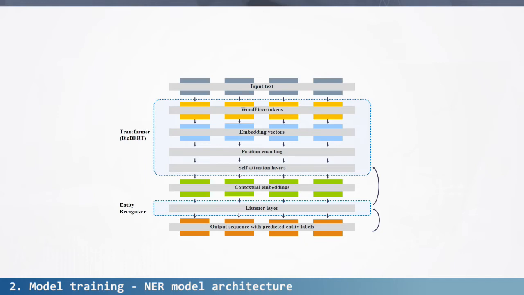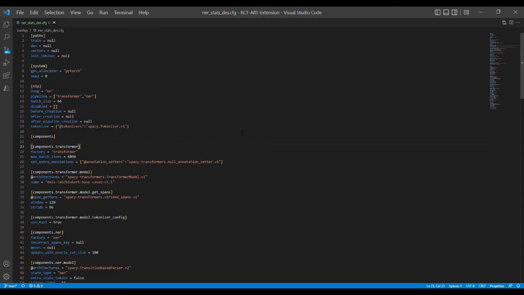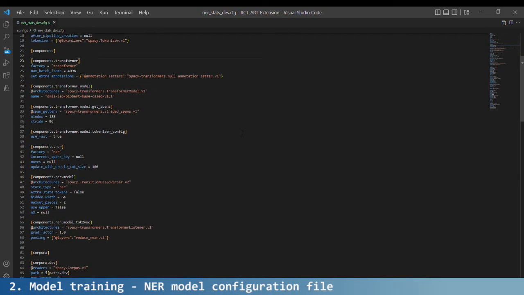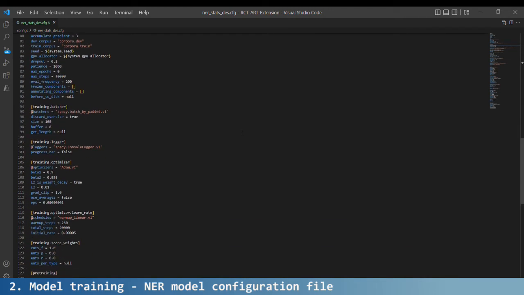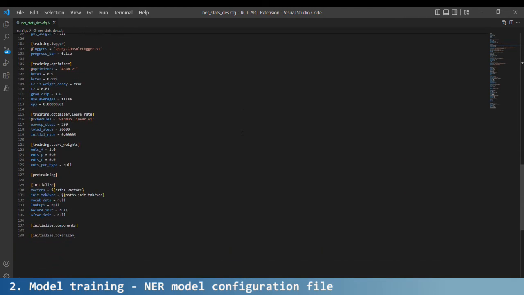During the iterative training process, the entity predictions are compared against reference annotations to estimate the gradient of the loss, which is then passed back through backpropagation for fine-tuning the model to our entity recognition task in RCT abstracts. Details of model configuration and the hyperparameters for NER model training can be seen in the configuration file, which is also included in the appendix.